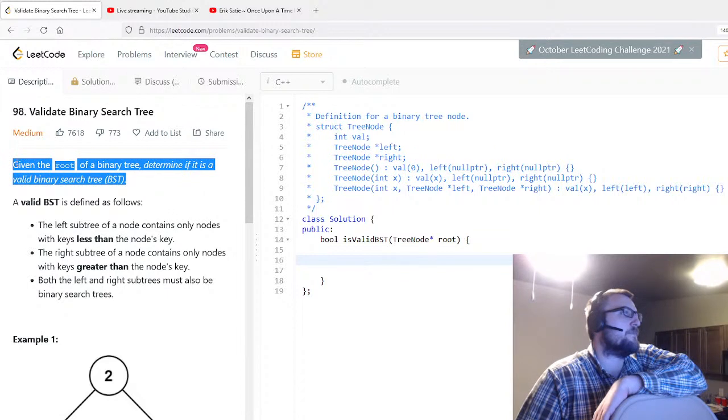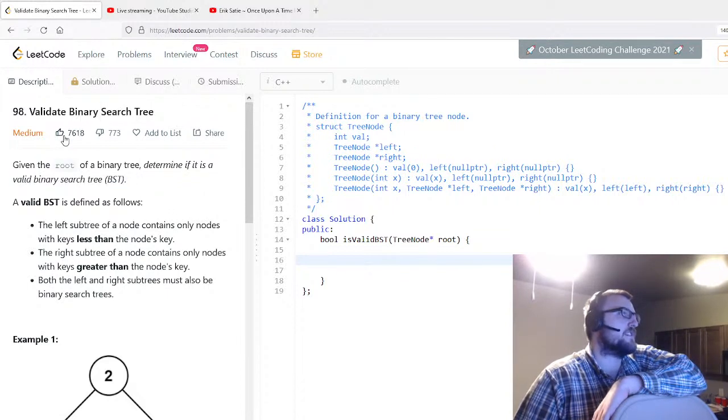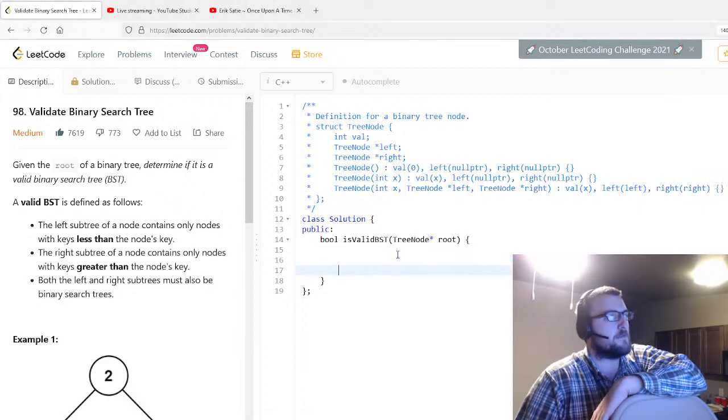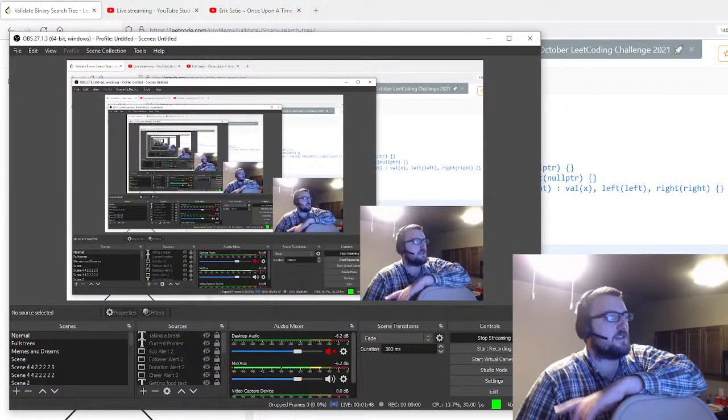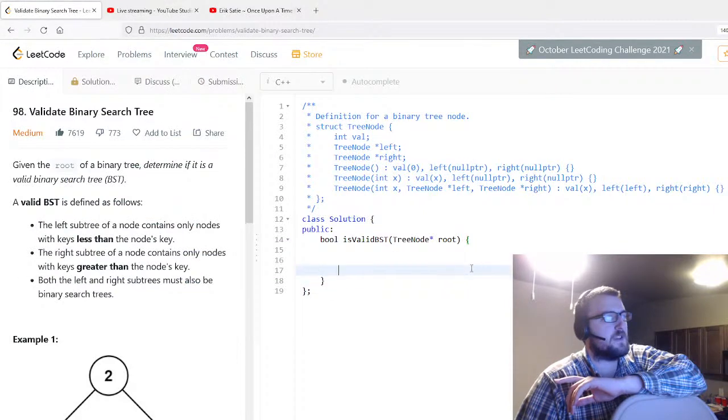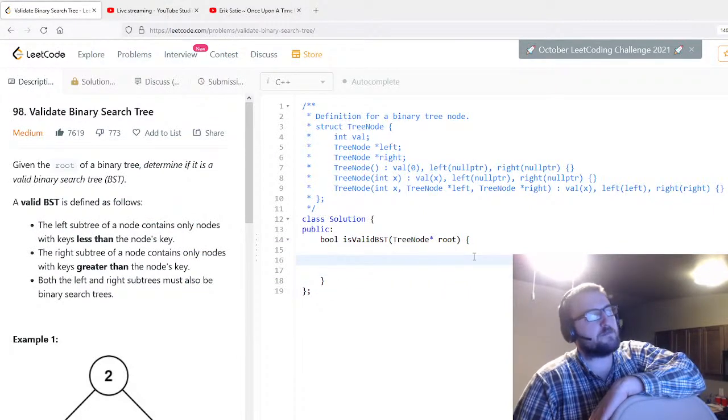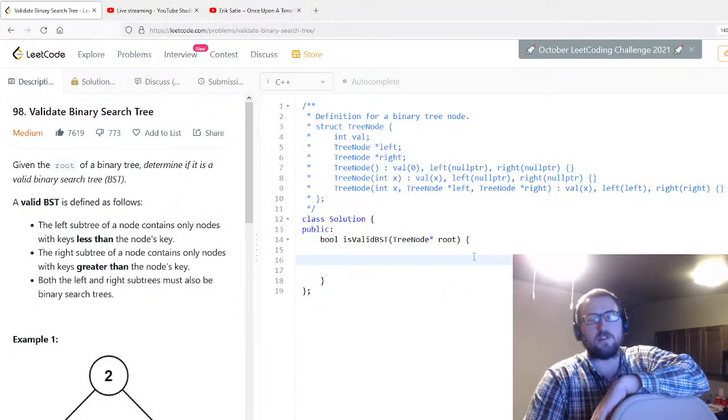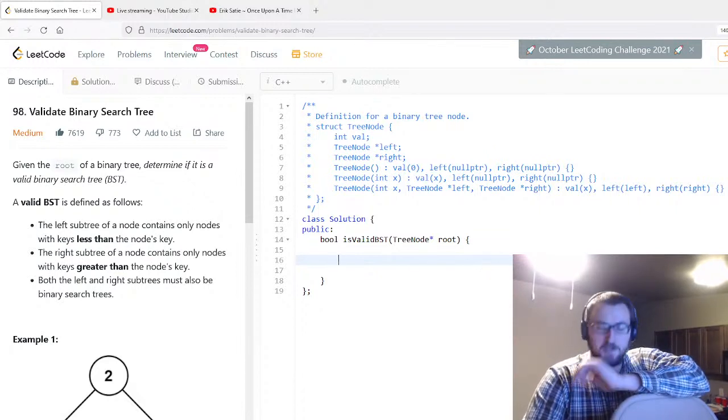A valid binary search tree, this is a classic problem, is one where the in-order traversal must be a sorted list.